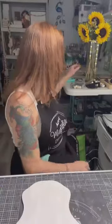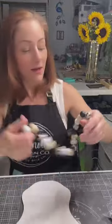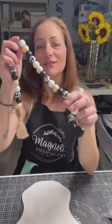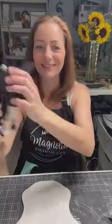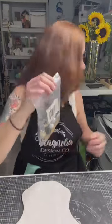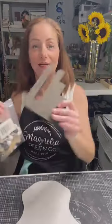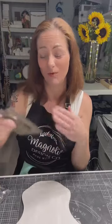I will also be using, and I'm going to show you one that's made, but this is also going to go with it. This is our little cow head beaded garland. This guy's adorable, but it comes with absolutely everything, and I'm going to show you how to make it too. This is the little bag it comes in, and I even have our handy dandy tassel maker, so it's super helpful. That way, if you're doing a lot, you don't have to keep rubbing them over your fingers because it gets raw after a while. But it makes it really easy to put the little tie on it too.